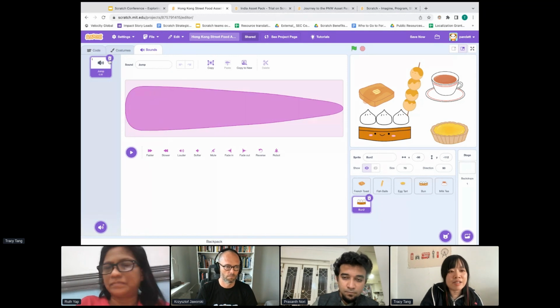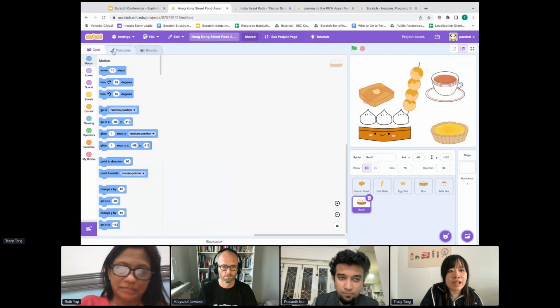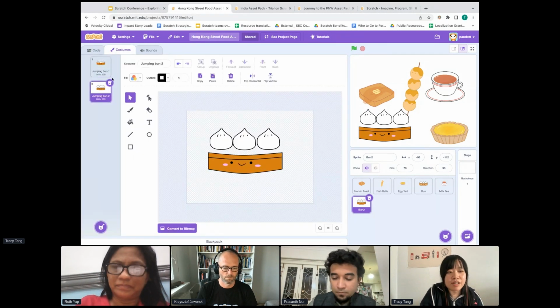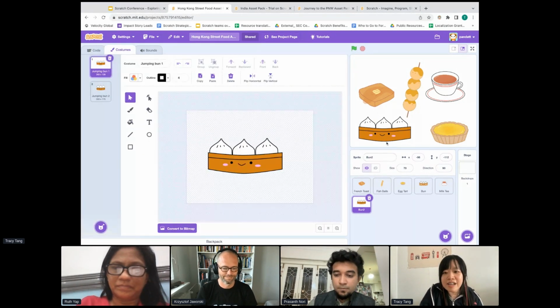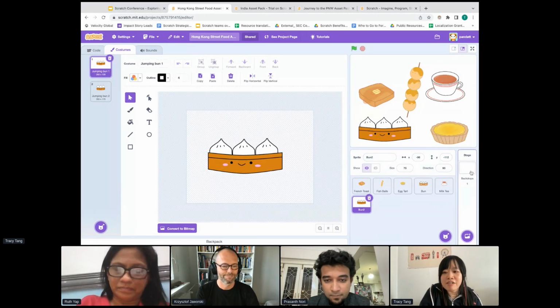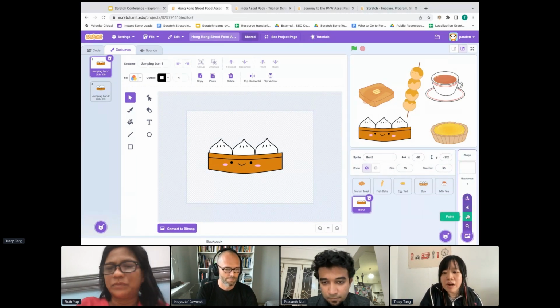So I'll delete this old pop sound. Now you will have a sound associated with your sprite. So let's go back to here. This is a sprite with a sound ready. Very similarly, you can create a backdrop that represents your culture, community here as well, upload or use the paint editor for your backdrop.